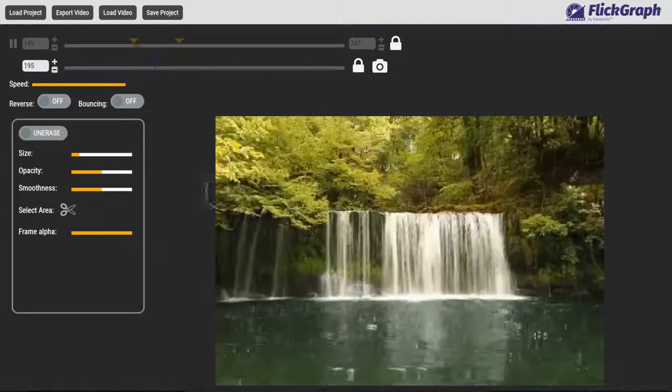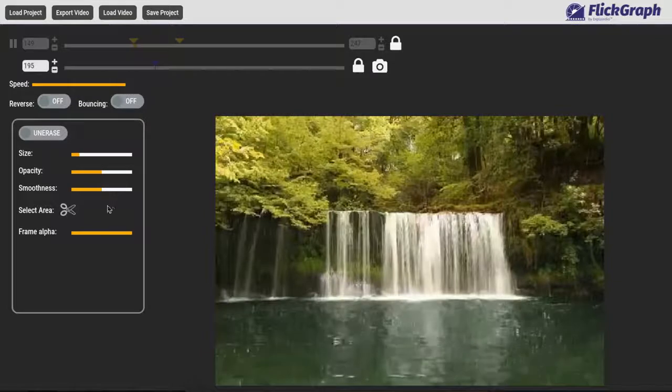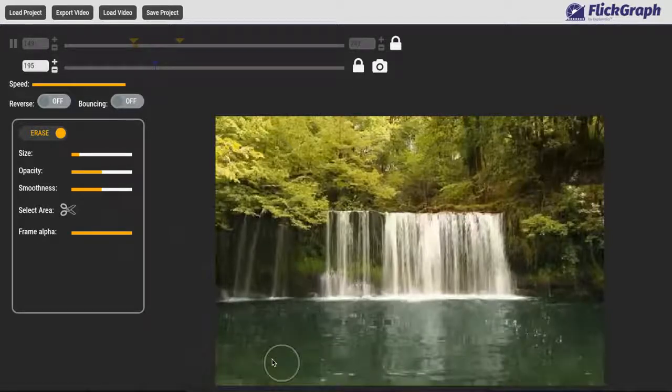So all the way forward, you can see it's completely frozen up here like a screenshot. Now if I move it down a little bit, we can see a little bit of the animation is starting to leak in a little bit. So you can play with these settings here, find the perfect settings that you like that make the cinemagraph that you like. So let's go ahead and do this again here.